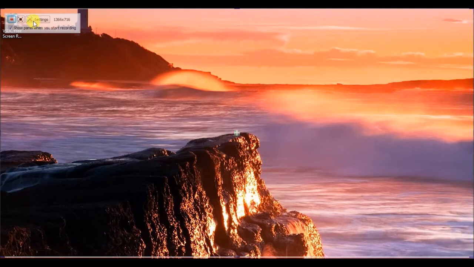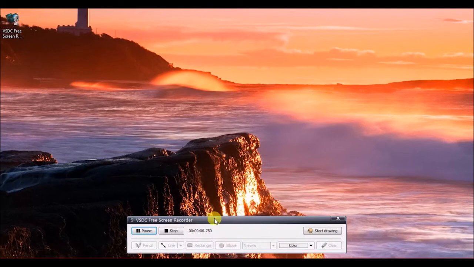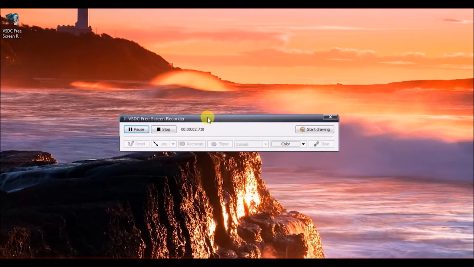Yeah, so here is a panel. You can show this panel while recording. Basically the panel, it will pop up now. I'll show you how it looks. This is to go full screen, and again you can click, we'll go back to the same settings interface. The red button will start recording. So let's start. So you can show or not show this panel, it's up to you. Pause, stop. You can use the hotkeys if you want.